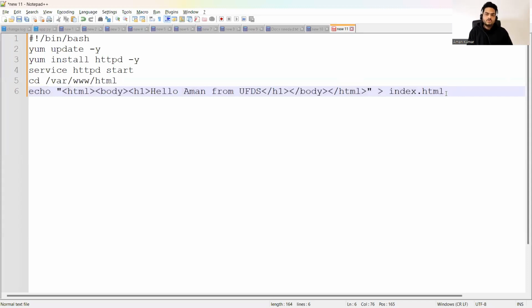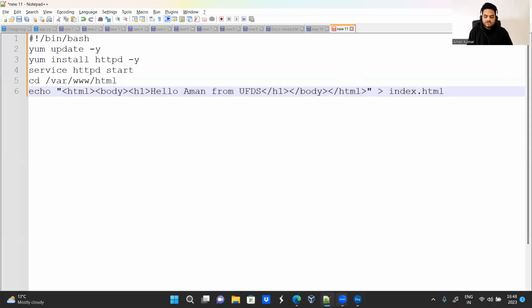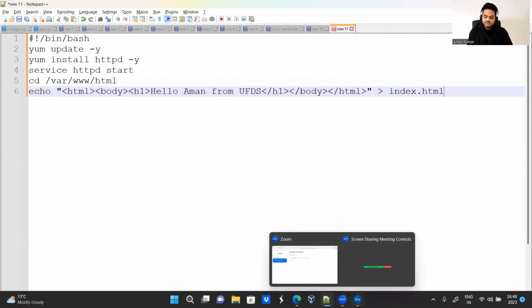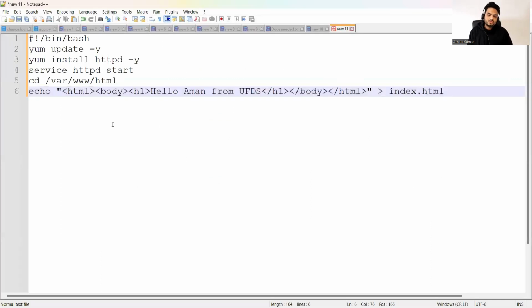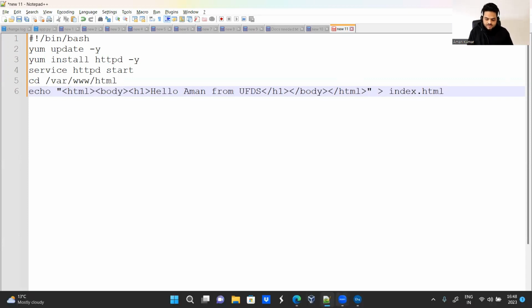So what I'm going to do now in the lab is create an EC2 instance in front of you. I'm going to set up the security rules for inbound traffic, and outbound traffic also we can set up. And in the user script, I'm going to put this script and show you how all these things come together. Okay, so let me go to AWS, guys.